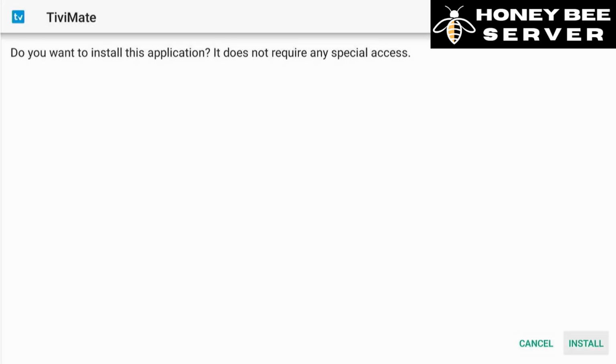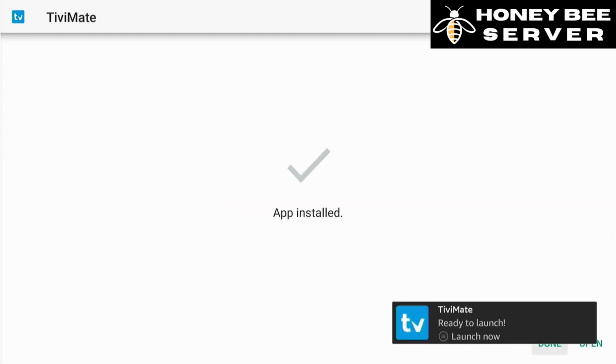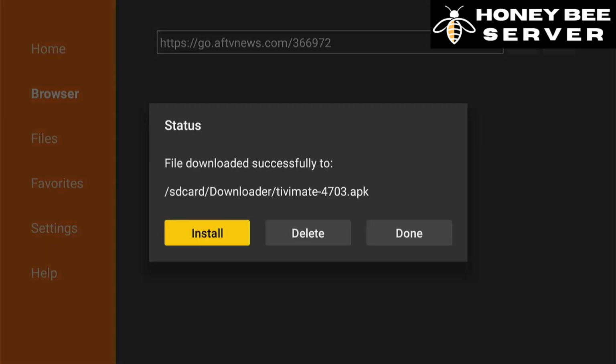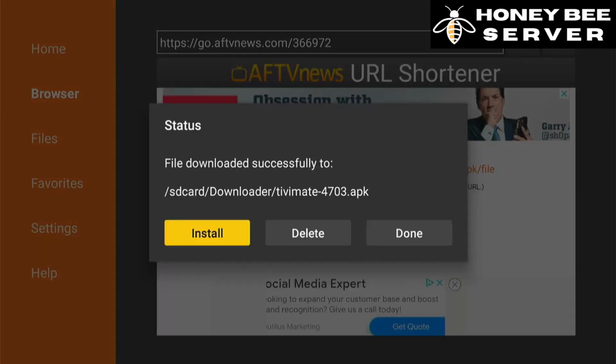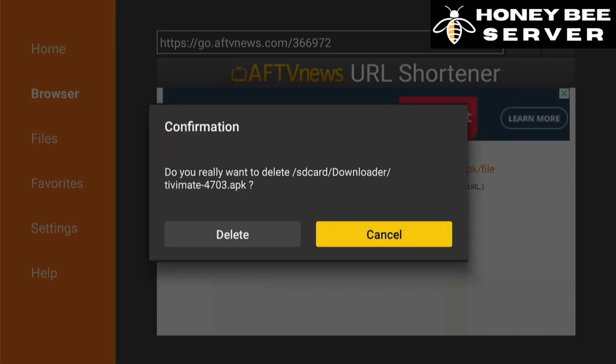And the installation process is normally very fast on your Fire Stick. Unless your Fire Stick is full of applications, then it may be worth clearing some data from your Fire Stick. Once it's finished, you'll see this little pop-up in the bottom right hand corner asking you to launch by pressing the 3 little lines on your remote. I don't recommend doing that just yet, because we want to delete the installation file, which will take up space on your Fire Stick. So we want to press Done here in the bottom corner.